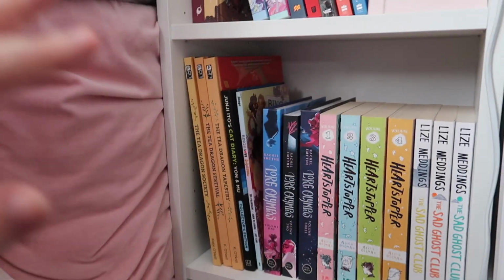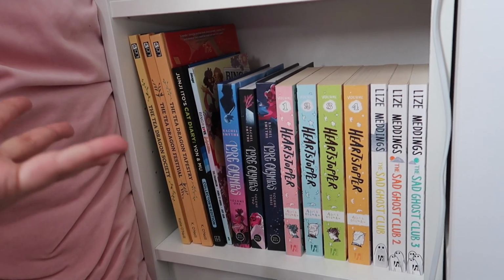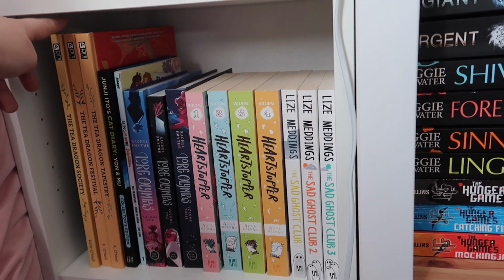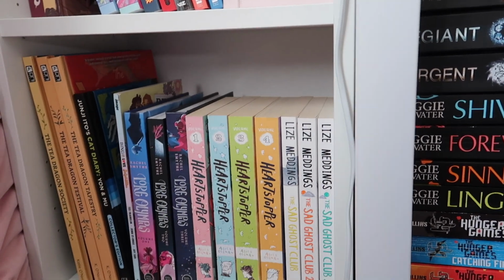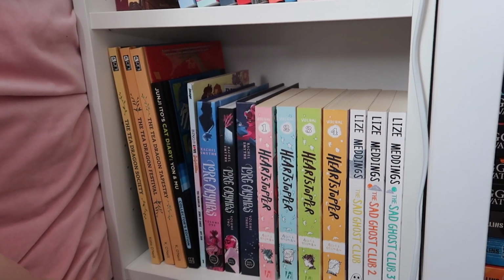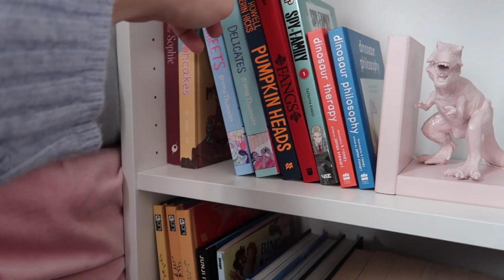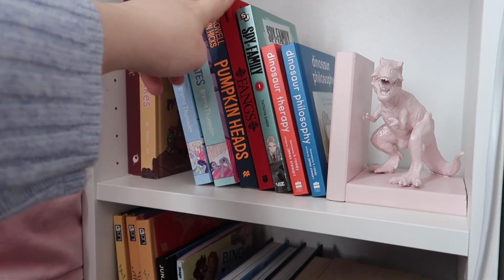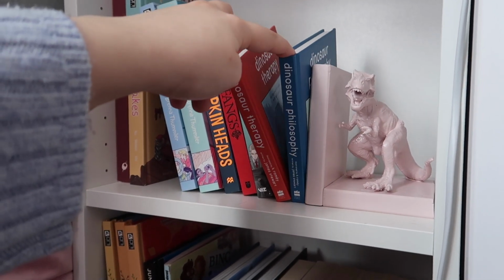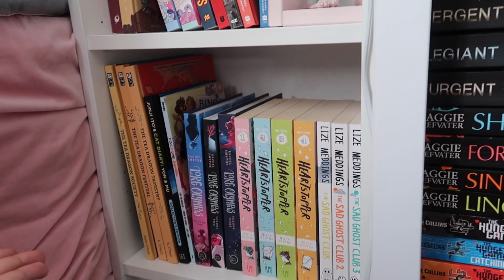Okay, so doing the graphic novels first, there are 2 shelves of graphic novels, and they are organised in height order. This is the tallest shelf I have, and some of these really tall graphic novels would only fit on here, so they're just organised in height order. It seemed like the most sensible way. Most of these are series, but there is the odd standalone. These 2 are both standalones, and then these 2 are standalones. That one's a standalone. And I guess these 2 are standalones, but they're actually non-fiction, so it's a bit different. But yeah, these are the shelves.